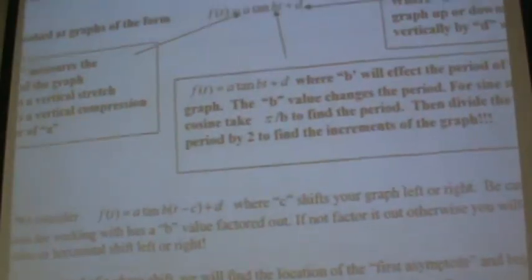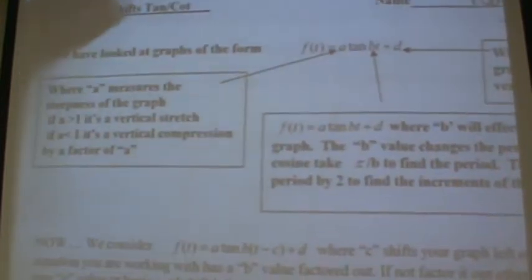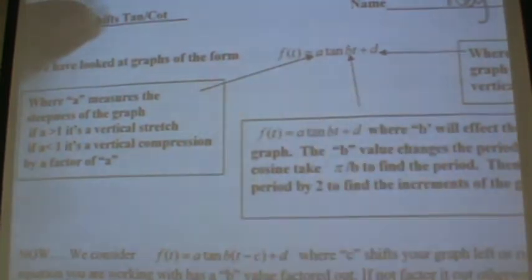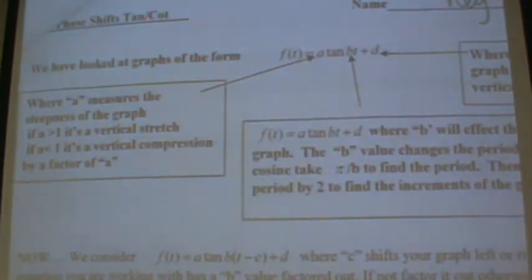Okay, the next set. How do you do tangent and cotangent? These ones are a little different. What you have to do is remember, when we did tangent, do you guys remember where we started? So if I asked you to graph the tangent curve, do you remember what the first thing we did was? We drew our first asymptote at pi over 2. And if you went backwards, so after the y-axis, your first asymptote is pi over 2. And it looked like this, right?